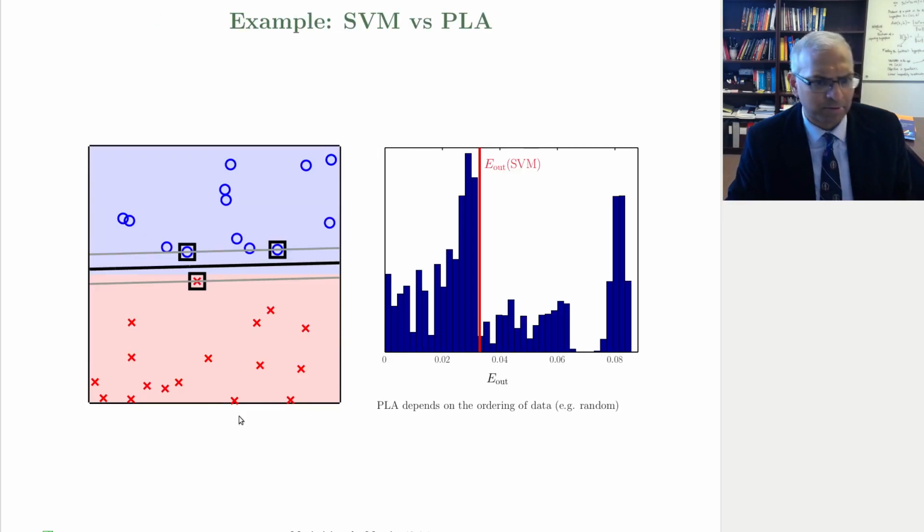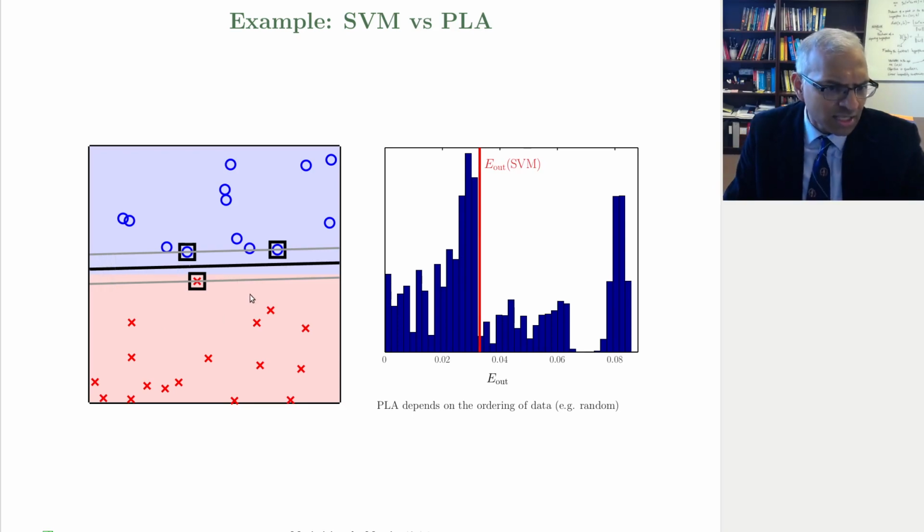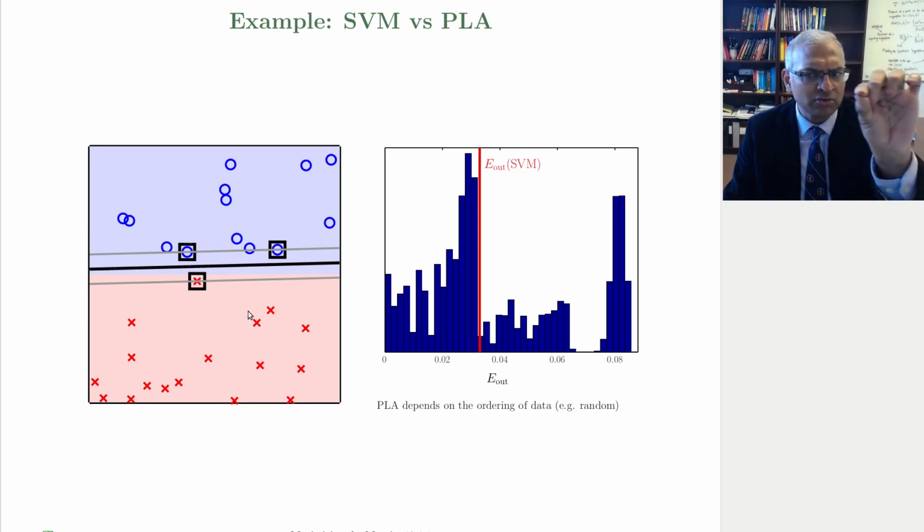So let's look at an example. I just generated some data. The target function is the horizontal flat line. You can see the boundary between blue and red. I generated a bunch of data and ran that algorithm. Now I can't solve it by hand anymore. When I ran the algorithm, it produced this thick black line, and the corresponding thickness is illustrated by the gray lines. You can see that as you increase the cushion around this thick black line, it simultaneously hits these two blue points and that red point.